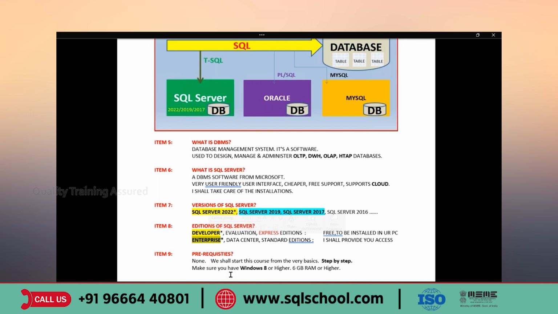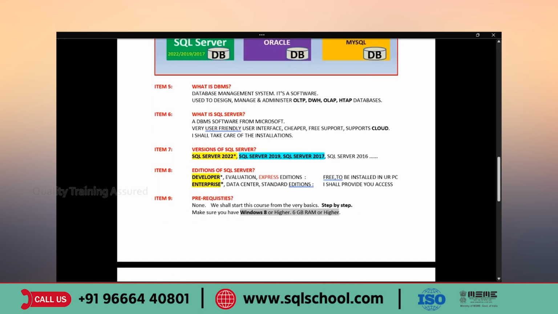And lastly, the prerequisites. Nothing except interest in learning and trust in our curriculum. I shall take you through the course step by step. I need Windows 8 or higher operating system from your end. No, Sai, I'm using Mac. Please enable Windows inside Mac or install a VM, virtual machine. Inside the VM, you install Windows OS. Some way or the other, please get Windows OS to start our classes from tomorrow. Please do this help for me. Get it ready. We need Windows for complete installation of the tools and the applications we are going to work with in our classes.